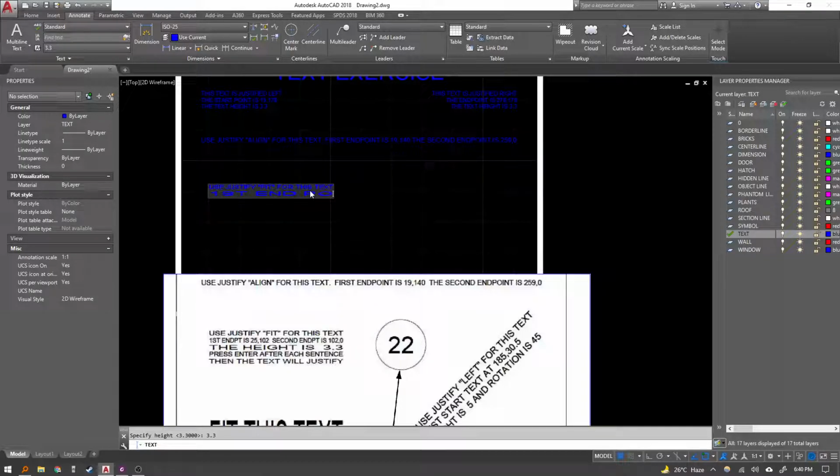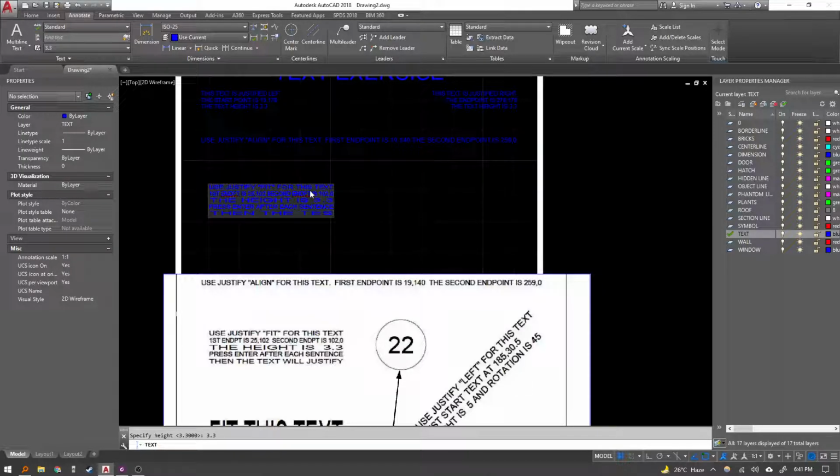First endpoint is 25102. Second endpoint is 1020. The height is 3.3. Press enter after each sentence.